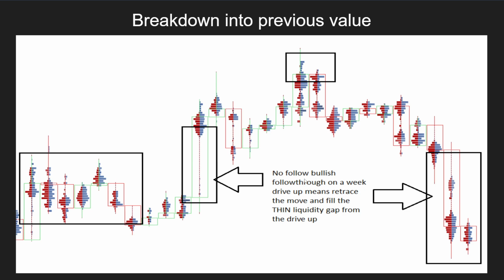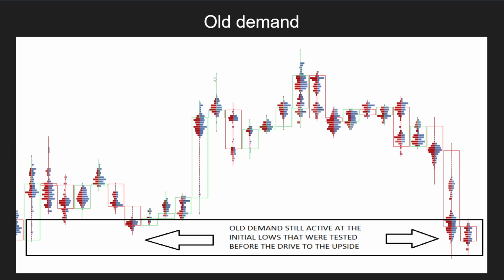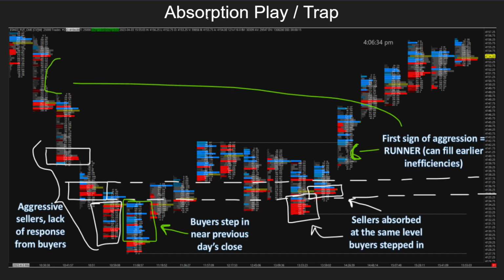So over here, the last move in here was the test too low, which of course we know there was no liquidity on the way up, or a liquidity gap. So we teleport back down through it until previous range where we find demand. Over here we find demand. So old demand. At the low we see the old demand that walked us up before is still providing demand liquidity. Old liquidity always gives a bounce for new liquidity as a rule of thumb, but more videos on that later. Absorption play / trap.